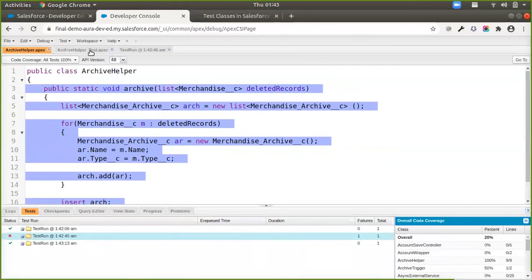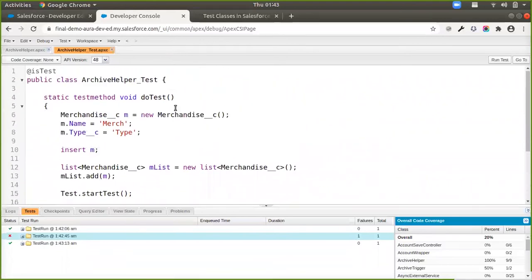Now, there are a lot of other things that you want to cover in test classes. As I said, your actual real data is not available in test classes, and there is an exception to that rule if you use a notation called SeeAllData equals true in here like this.